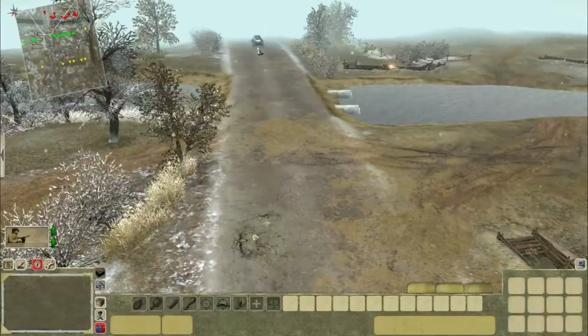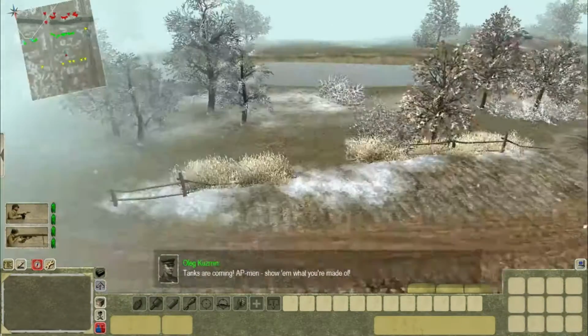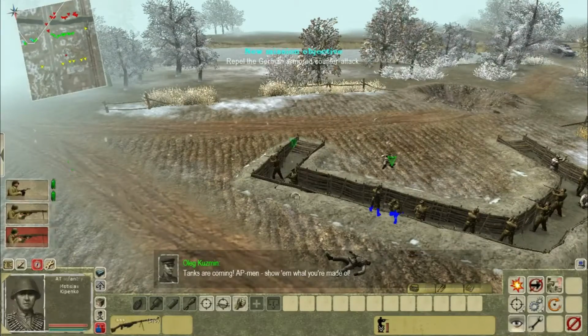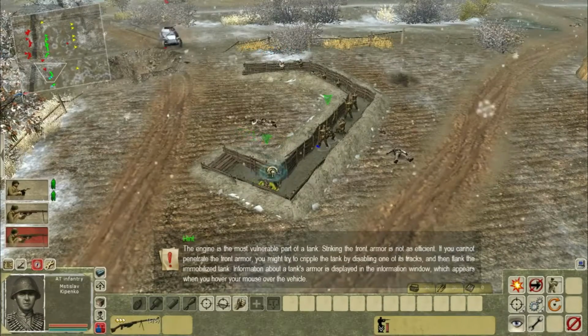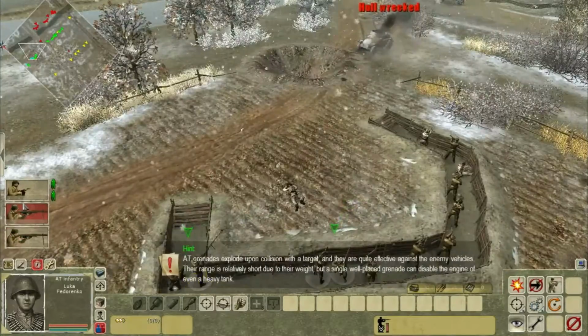Oh. We have some armored cars coming in. The APCs, they have 20s? Yeah, they do. Show 'em what you're made of. AP men? AP men! We have AP men, right. So, let's set them up so they'll actually be looking the right way. You, sir, will not be looking the right way. There we go. Take a shot. Hull is wrecked. What a hell of a shot. Well done, sir.